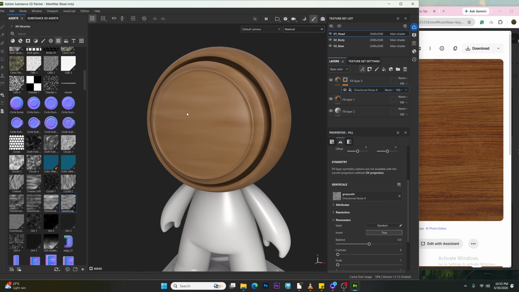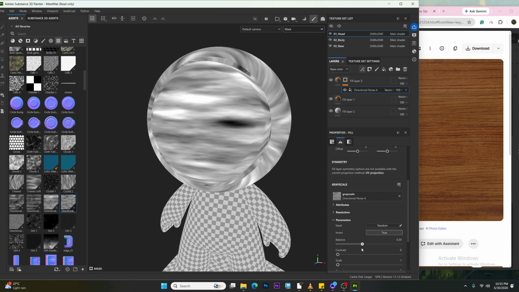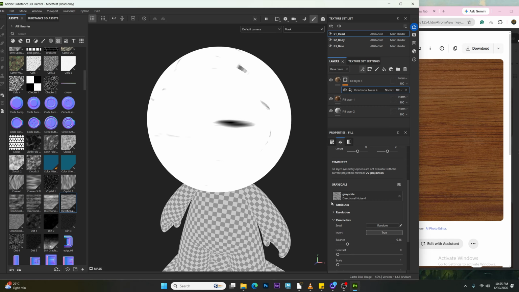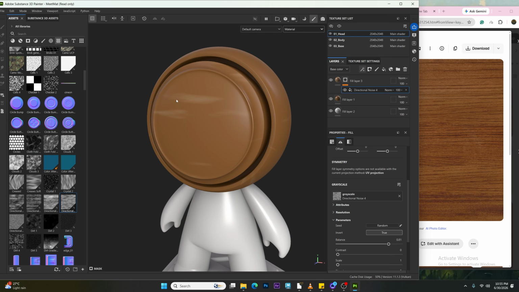So what do I need? I need this. Okay, then there is a balance. Balance increases the overall mask. If I go to the mask layer, I will see what's happening. If I reduce it, it all goes toward white. If it goes toward white, everything stays here. If it goes to black, everything will disappear and all the white area will remain. So what we need is a little bit of white, so this will work fine.